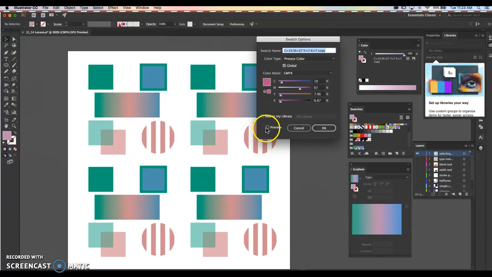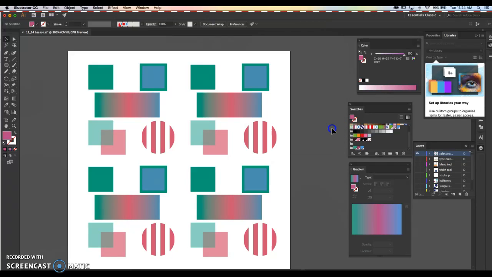I might want to, let me hit the preview. I might want to make something like this a little bit more contrasting. And you'll notice that not only is it, again, doing it in the gradient within the opacity, but also within those specific patterns that we've made previously that are including that swatch color as well. So this is a great tool to be able to go through and make some global changes to colors within your illustration on the fly and not have to go into each one of those shapes individually.